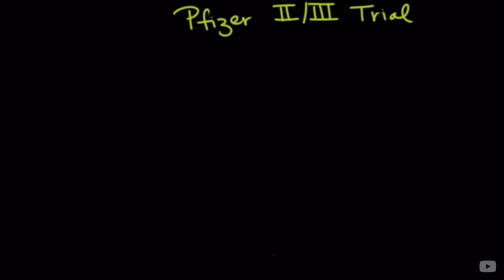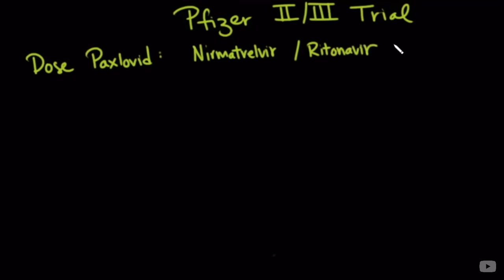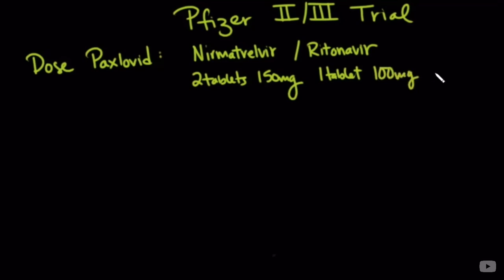So the first thing we need to do is define what a dose of PAXLOVID looks like, and also ritonavir. And in this case, when a patient opens up a dose of PAXLOVID, they're going to get 2 tablets of the nirmatrelvir, each 150 milligrams, and they're going to get 1 tablet of the ritonavir at 100 milligrams. So there's actually 3 tablets in 1 dose. And again, as we said, the ritonavir simply is there to increase the concentration of the nirmatrelvir.